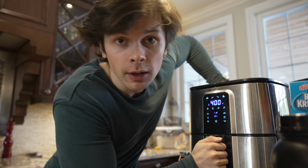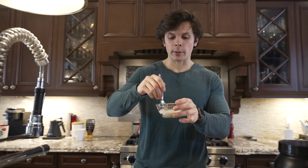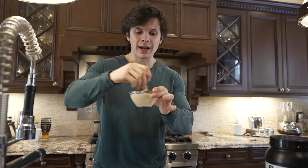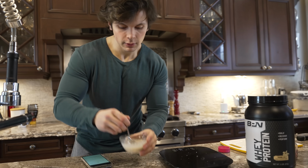And now we make the frosting. We're making the anabolic frosting right now. So I've not had an anabolic frosting since my spotter at Goals helped me with more than just my bench press. So it's 15 grams of protein with a little bit of water. And then to make it all nice and purty, we're gonna add some sprinkles. Bring us back to our childhood a little bit.